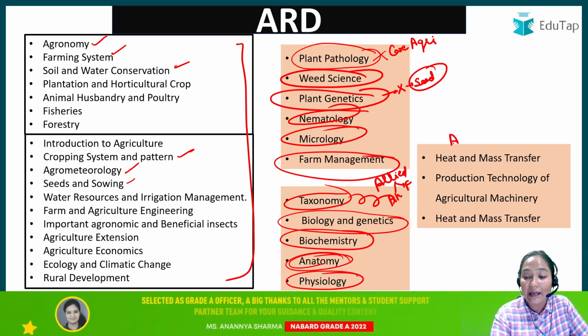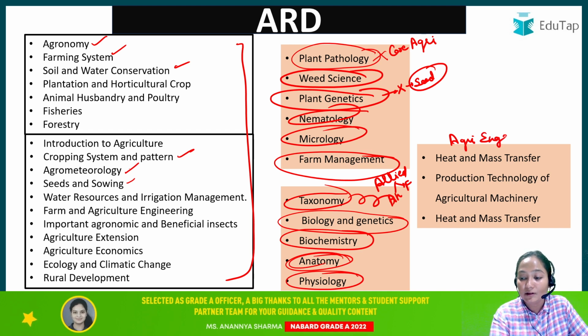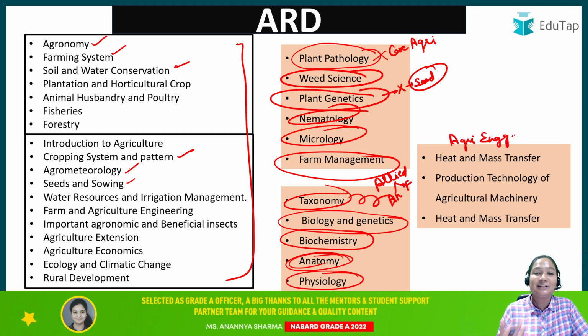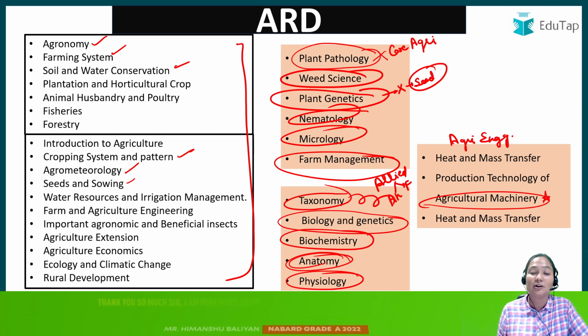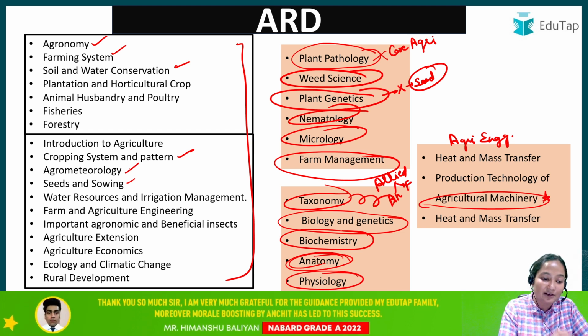Then coming to the agri engineering, क्योंकि उसमें तो there is no taxonomy, there is no biology, right? So agri engineering में what topics you should avoid? So heat and mass transfer. Then production technology of agriculture machinery. I know it seems tempting कि agriculture machinery है इसमें, तो it is important, but it is not. Trust me. You just have to do very basic, where you just need to know what are the implements, what they are used for, and what can be the possible replacement of those implements if they are not very environmentally friendly to the soil. These things you need to do, not more than that.